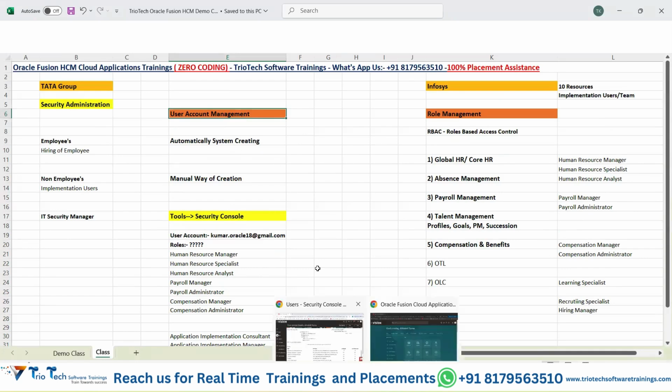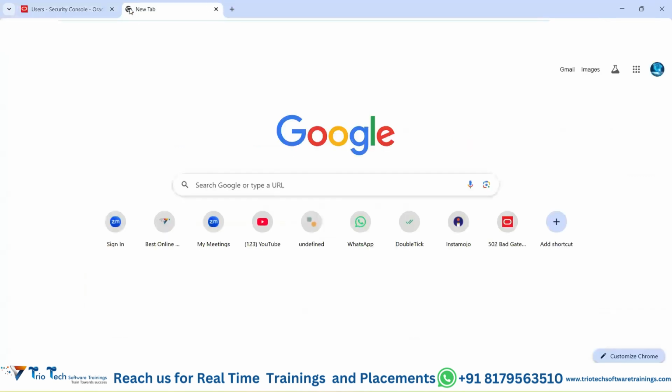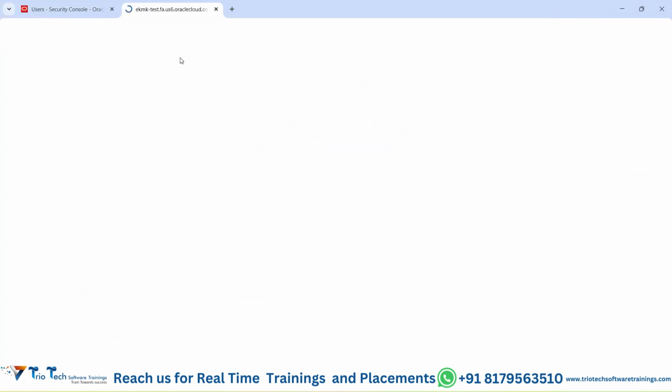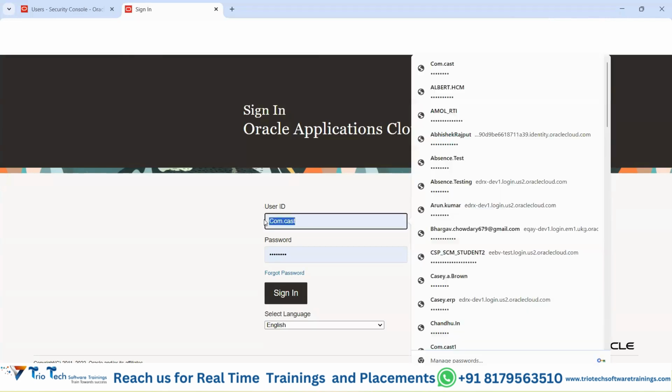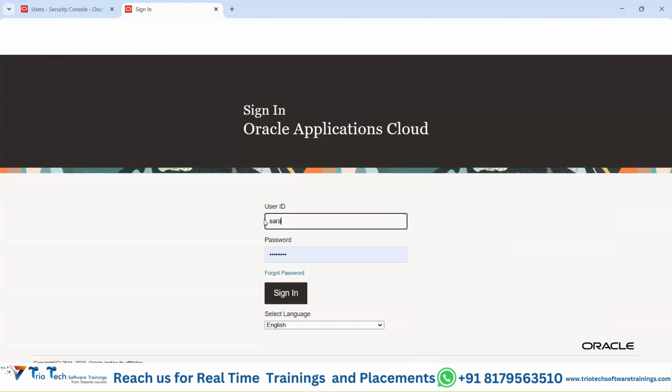Be clear: two environments have been shared. I want to give clarity to everyone, because if there is no clarity here, you will get stuck with the practice sessions. One is the ekmk/test login at the end, oraclecloud.com. This is our private environment. The user ID given to you for this is sara.hcm. Throughout the period of access we have given you, this will be a non-refreshable server, so end to end you can practice in this environment.